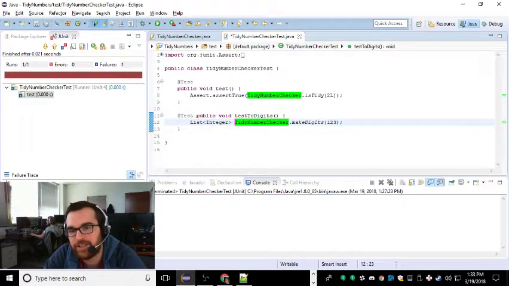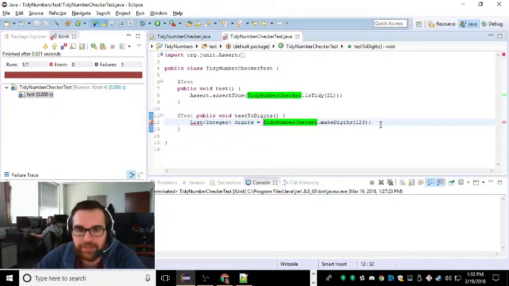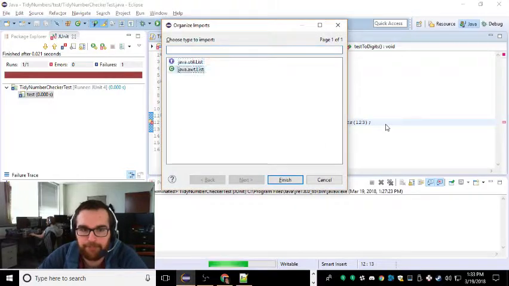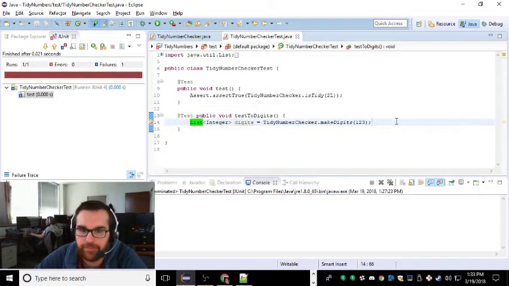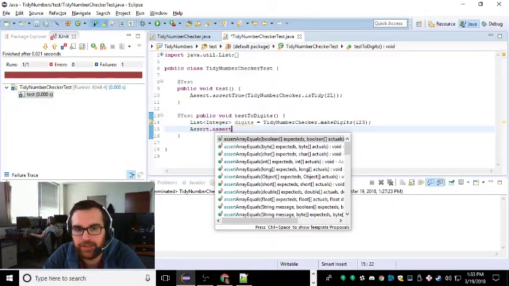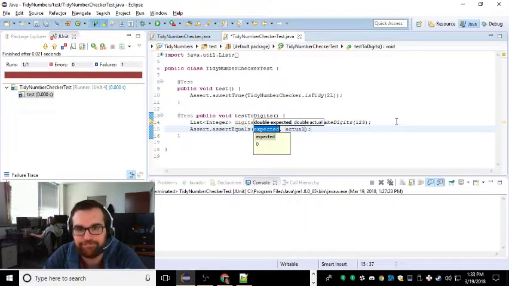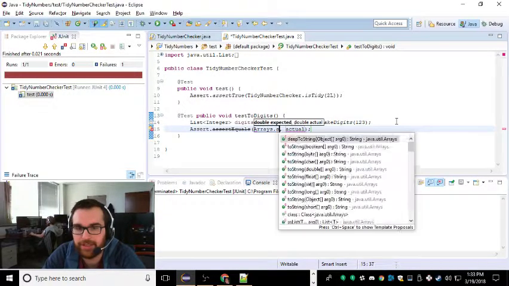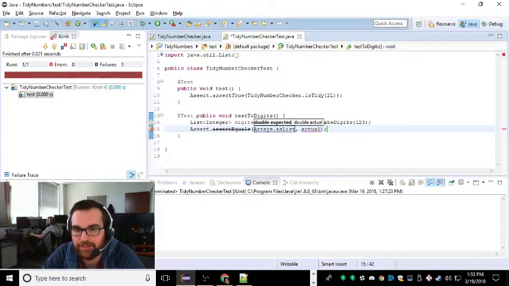List of integer digits is equal to that. Then I am going to assert. Assert equals. Here we go. Arrays.asList, right? And I'm going to have 1, 2, 3. Yeah, sorry about that. Digits.